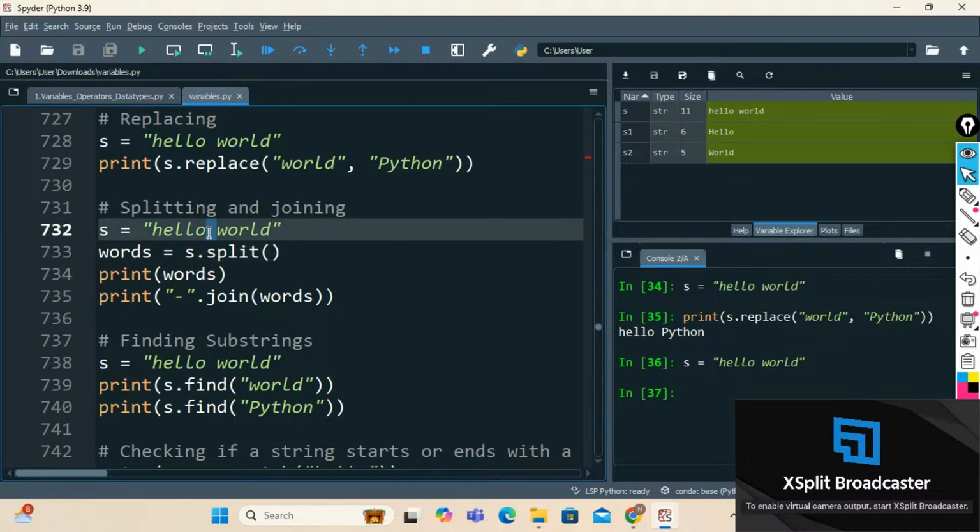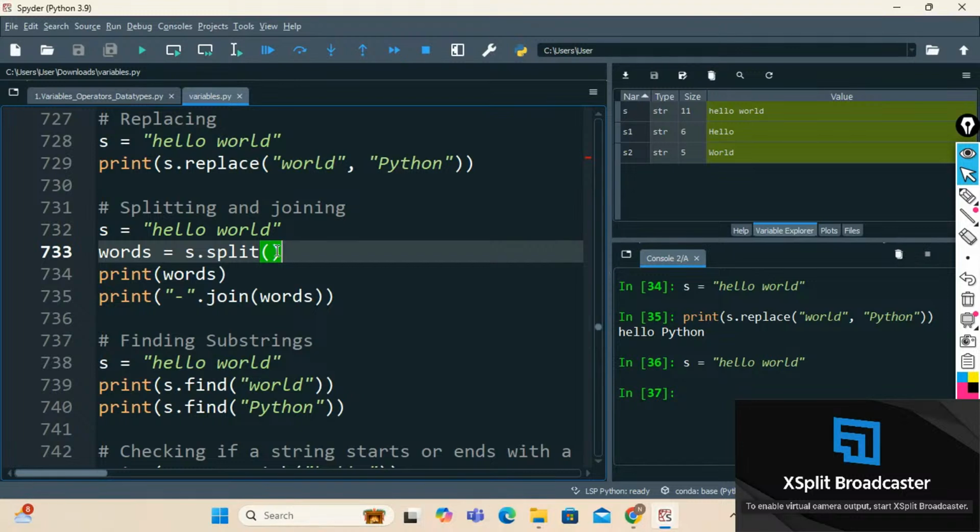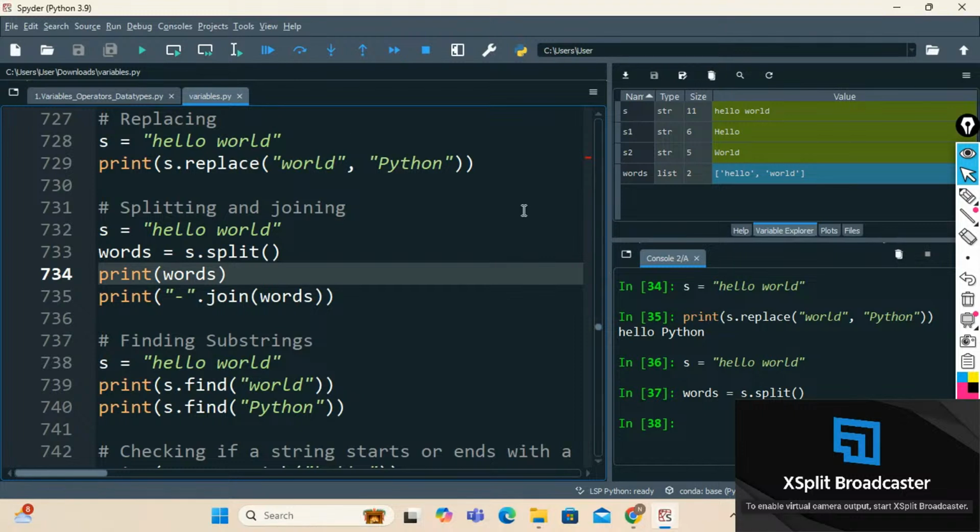By default, wherever there is a space, the string gets split, and we are storing the output in words. See. So what is a list?